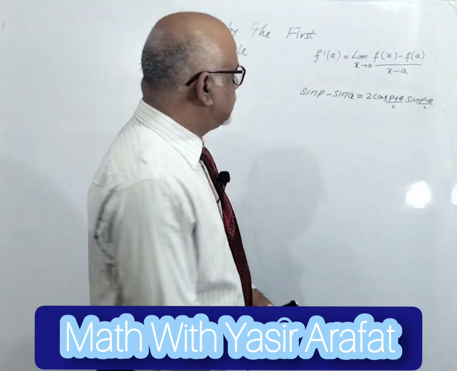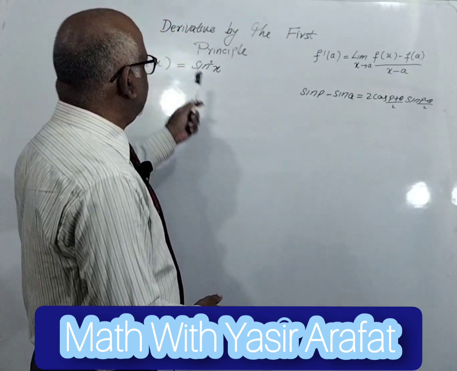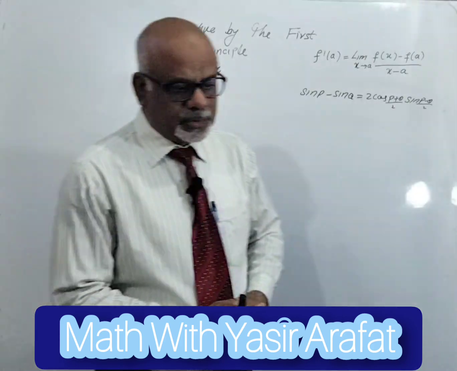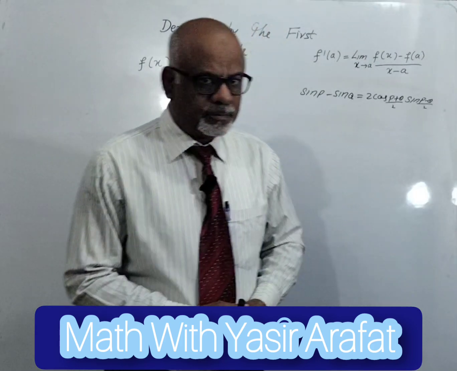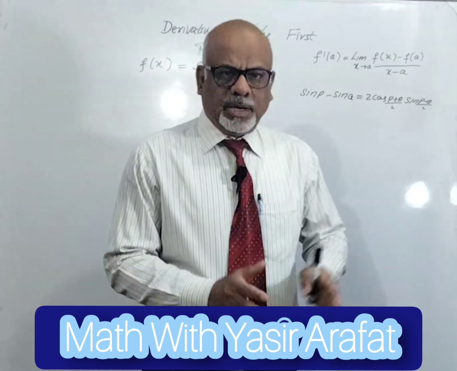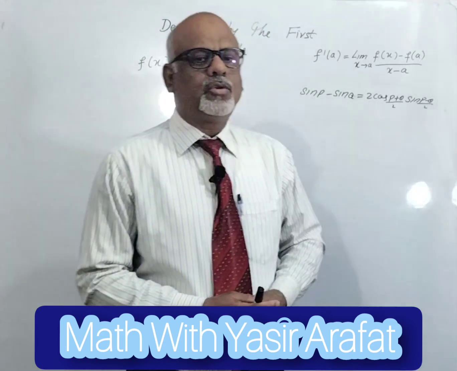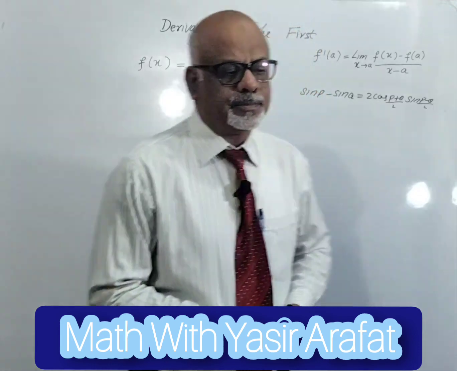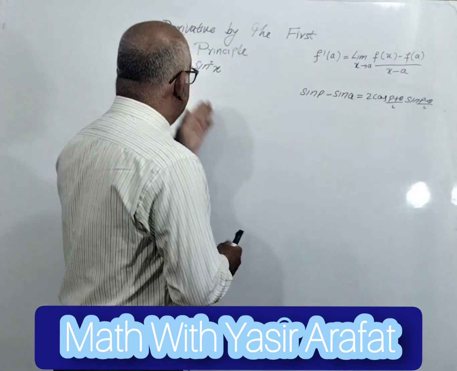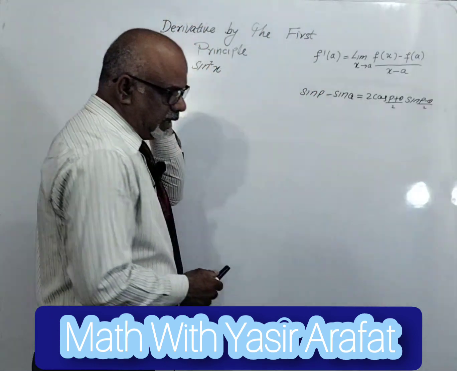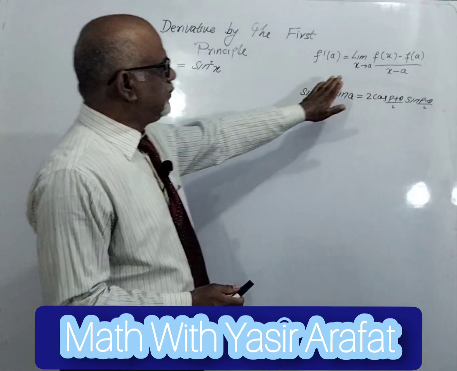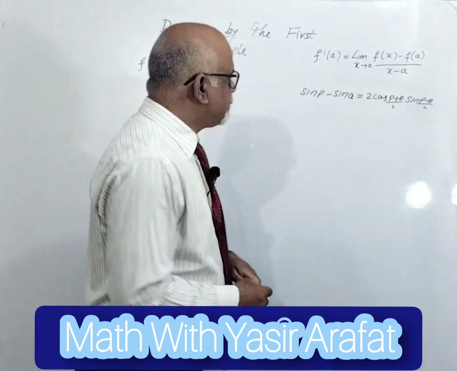Today we are going to discuss how to find the derivative by using the first principle of a trigonometric function. This is the fifth lecture. In my first three lectures, we discussed how to find the derivative of the algebraic function. So here, this is sine square x, and we have to find its derivative by using first principle. We have to use this formula again here.